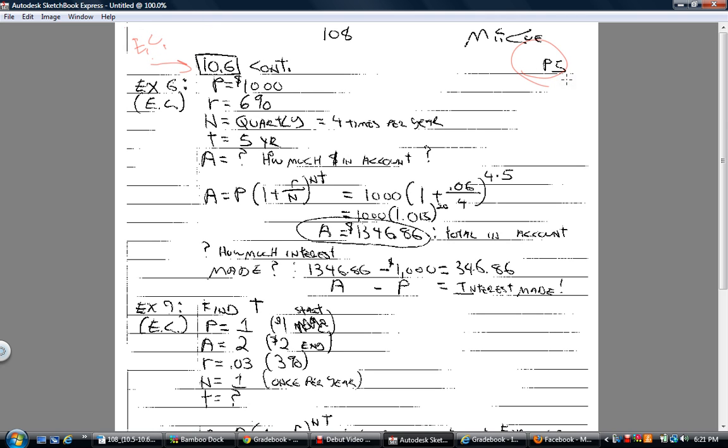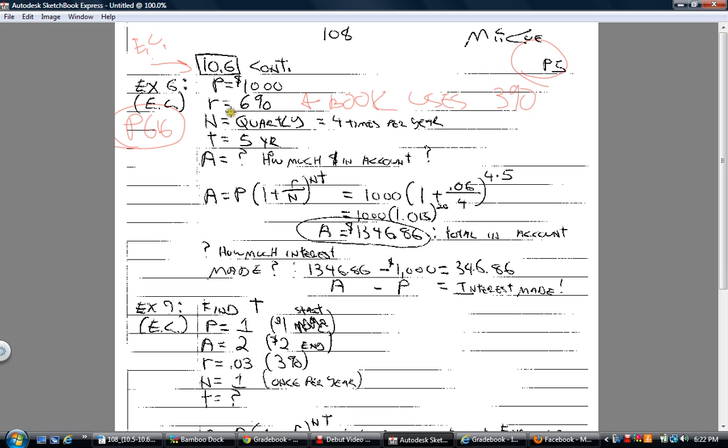On page 5 for section 10.6, example number 6 almost corresponds with the one in the book on page 616. The only difference is the rate: the book example uses 3%. They ask, how much money will there be in an account at the end of 5 years if $1,000 is deposited at 6% in the old version of the book, compounded quarterly, assuming no withdrawals are made?